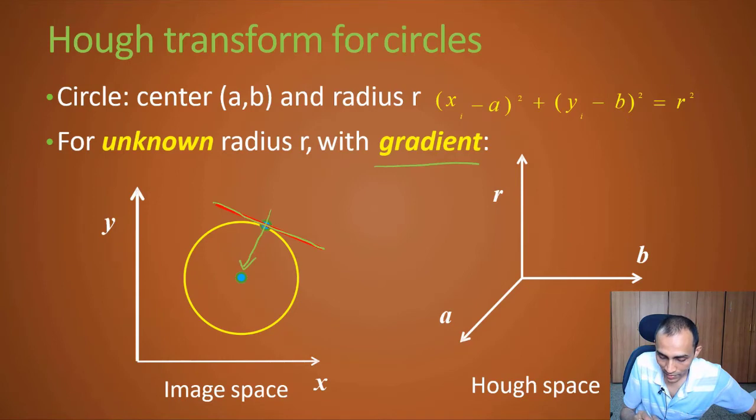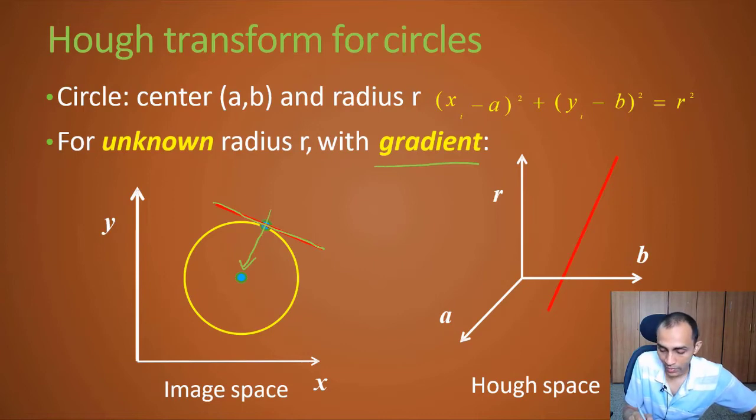So in that case, in Hough space, you will end up with just one line. You will vote along these directions where the radius is increasing, so for different radius you will cast votes differently. Your center is going to lie along this line, only in one direction, rather than on the entire cone, because the gradient information is known. So you will end up voting only in one particular direction.